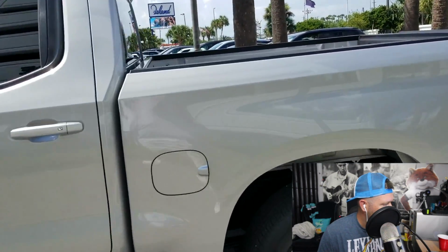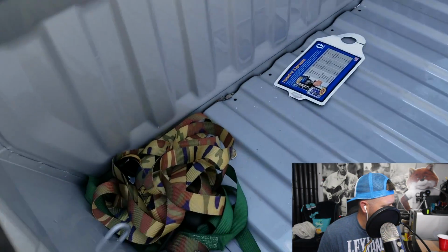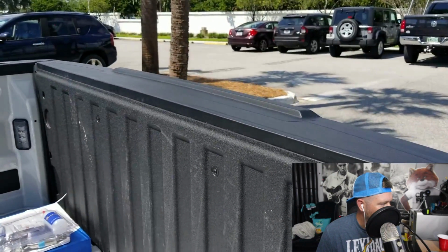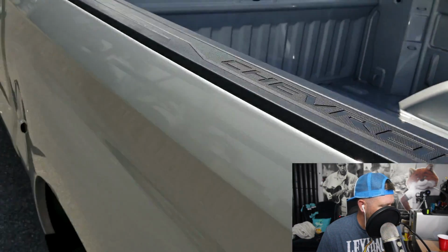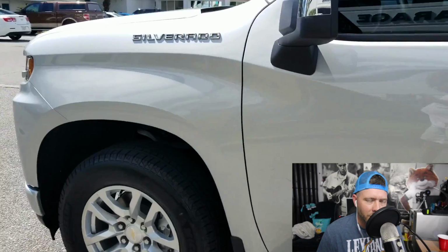A couple little good things about the truck. That little air spoiler on the back. You can lay pretty much anything back here in the back of the truck and drive anywhere at 65, 70, and it don't blow around. All the air goes off the back of the truck. If you leave something laying back there, it knocks all the air off back there. So that's nice. The Toyota Tundra is very similar.